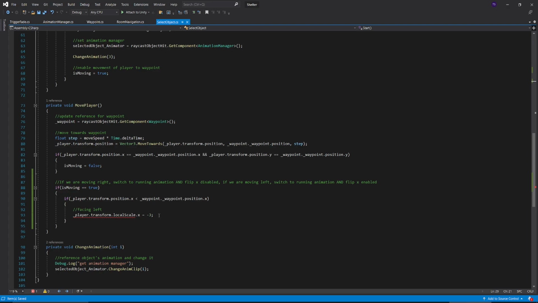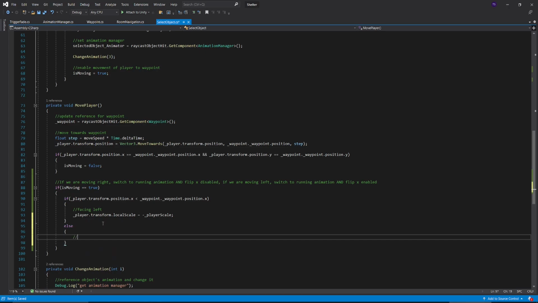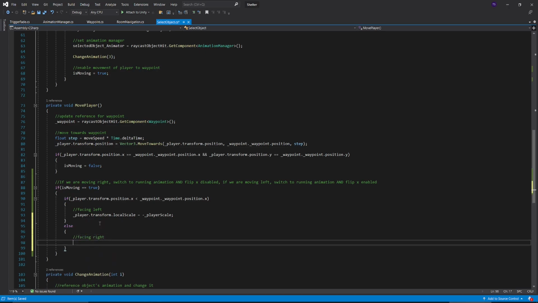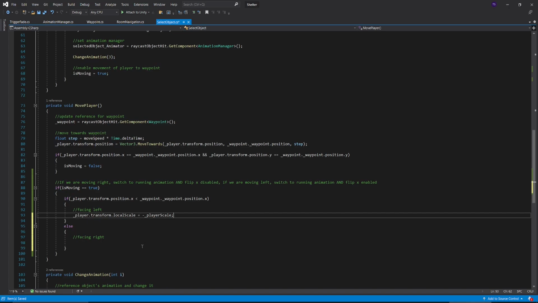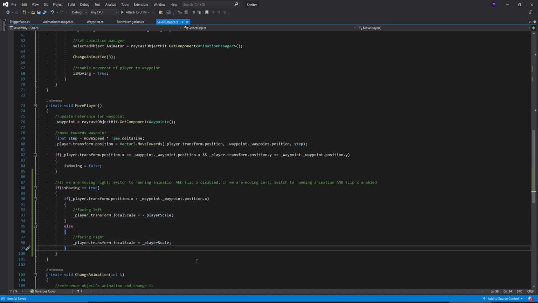So then down here we can say, alright, your local scale is now equal to the negative of your player scale. Else, facing right, it now goes back to the positive.